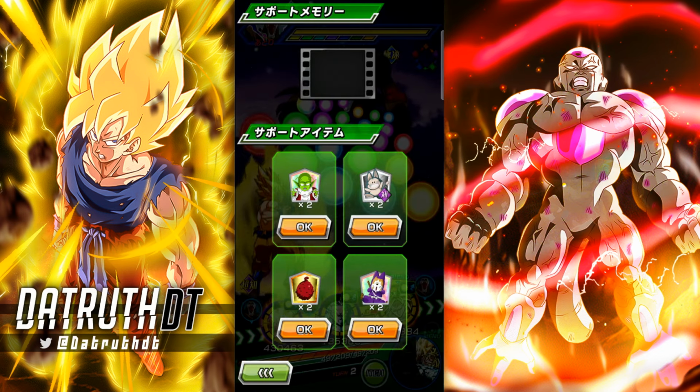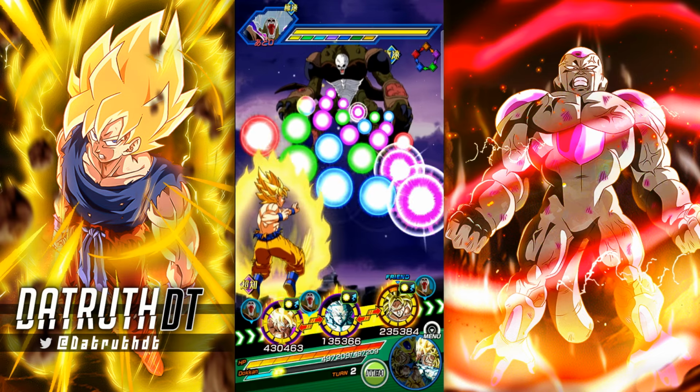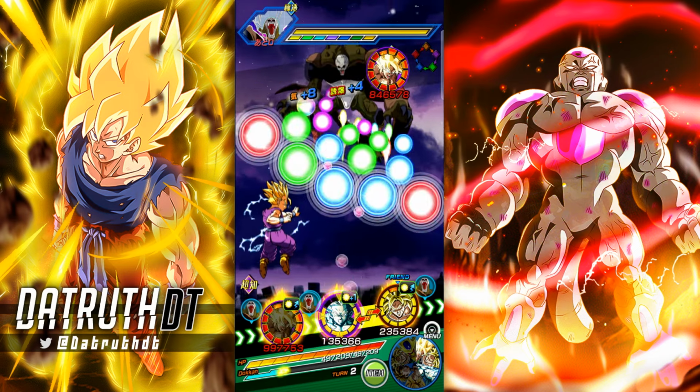I'm going to go ahead and... Let me see, that's going to change physical orbs. Yeah, so this can go ahead and get us, like, I think 24 ki right here, which is what I would like to see. So now Goku is going to be able to go crazy.